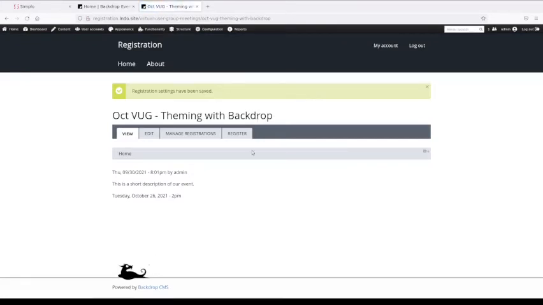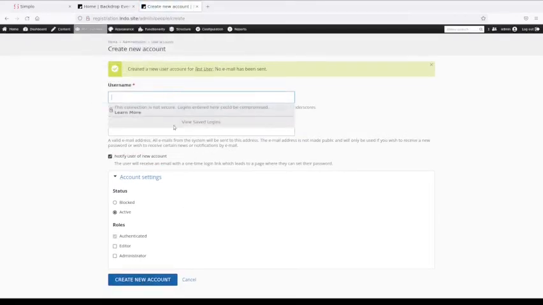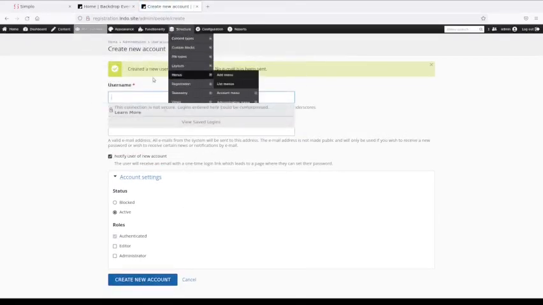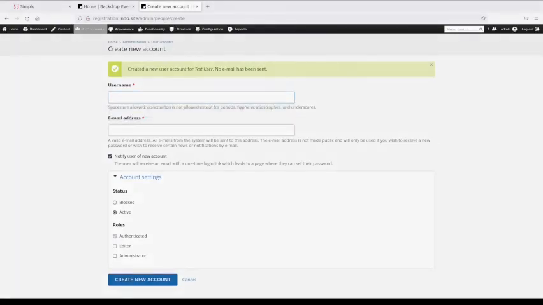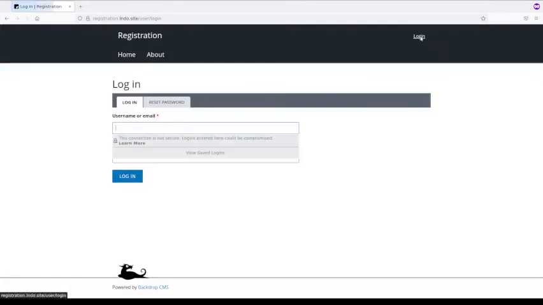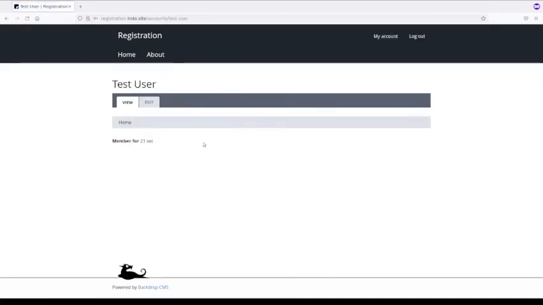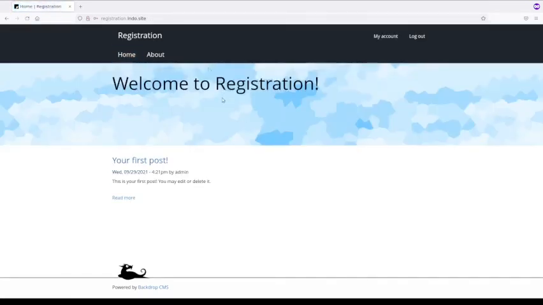And now what we need to do is log in as a regular user and try registering. First thing I'm going to do is set up a new user account. Okay, I've set up the account. I'm not going to save the password for that. The email's set up there, so now we can pop over to another browser that I have all ready to go with this website. We can go ahead and log in.